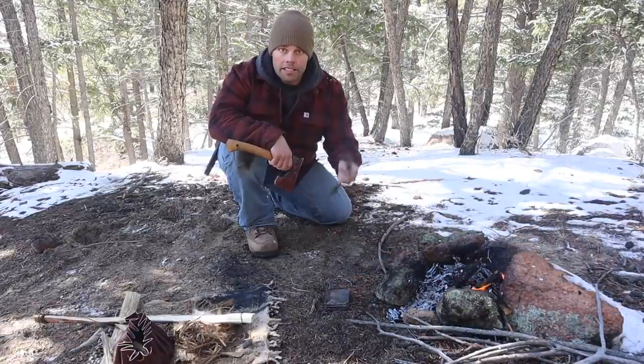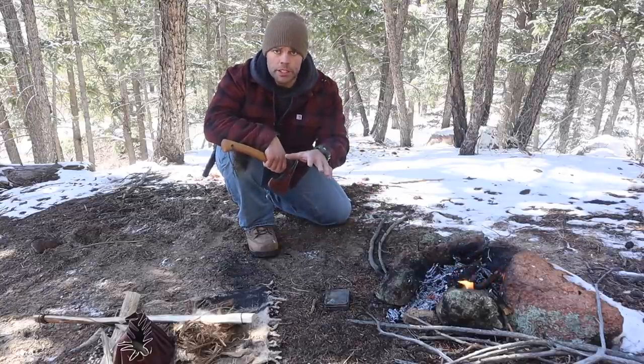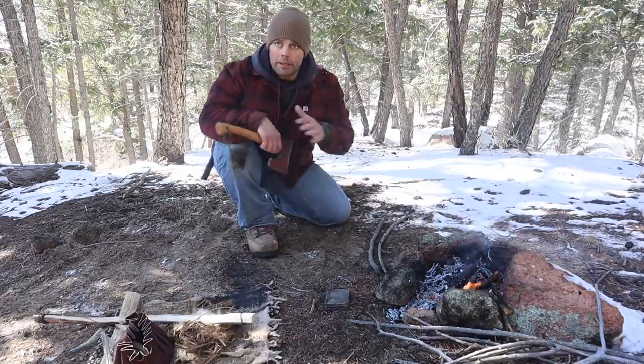I moved my tinder box out of the flame. We're gonna check it here in a minute. Once it's cool to the touch, we should be good, and there shouldn't be any danger of exposing that char to oxygen. It shouldn't reignite once it gets cool enough. So we'll let it cool. I'm gonna hang out here.